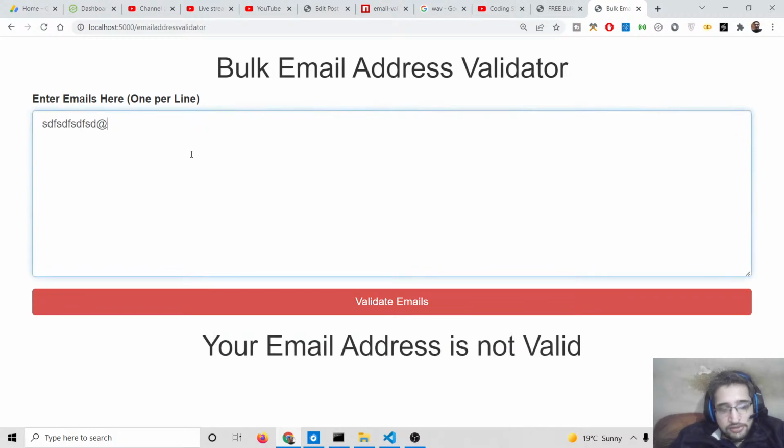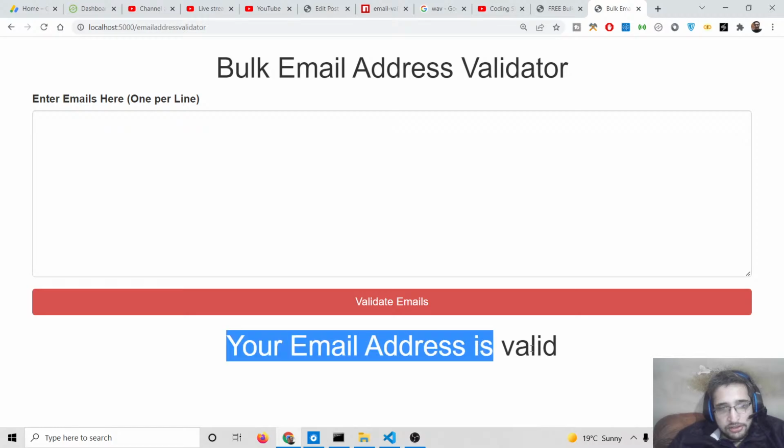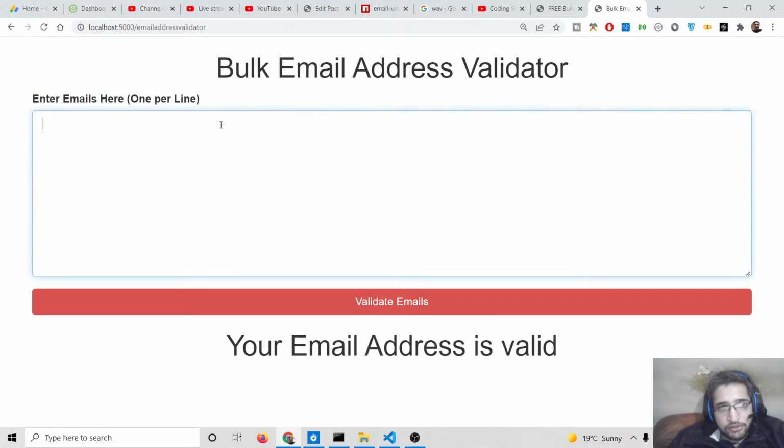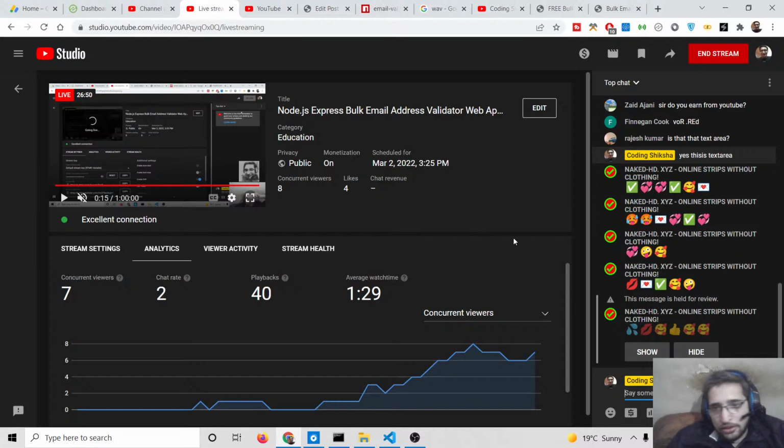If I write this one, I think it is not valid. This one, gmail.com, is valid. Your email address is valid. So now you can see that for one email this is working. We will try to replicate it for multiple emails in the same manner which we have done here.